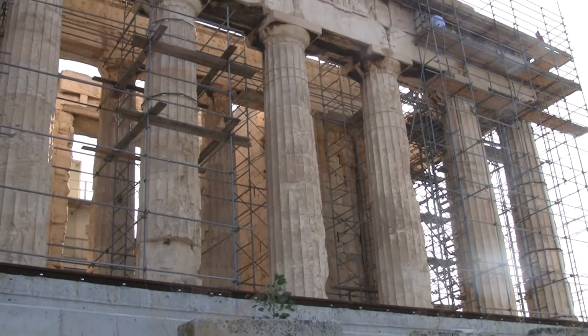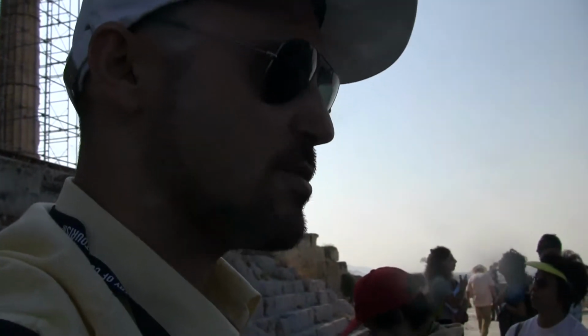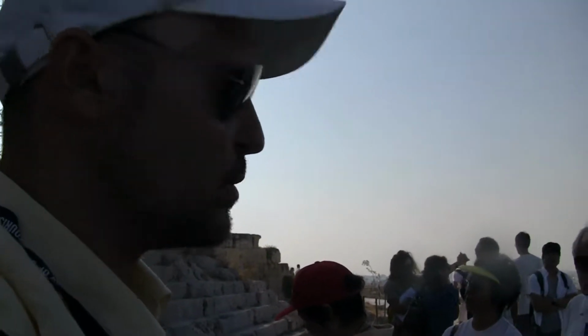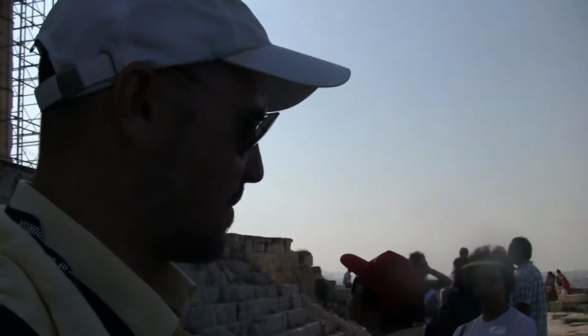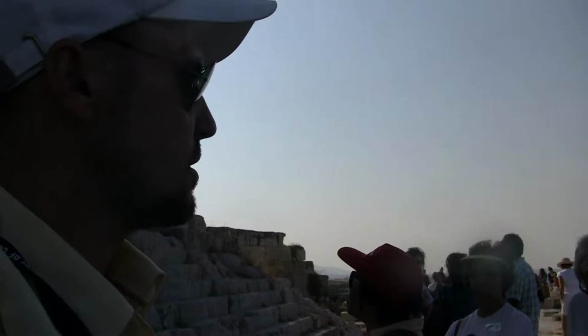What we're missing completely was the masterpiece. You have to keep in mind that the architects were Ictinus and Callicrates, but the overseer of everything was Phidias. Phidias is one of the top sculptors of all times. Later on, he built a statue of Zeus at Olympia, one of the 7 wonders of the world. He came out with a statue here that was 12 meters in height, Athena, made of gold and ivory, what we call a chryselephantine statue. The skin parts and face were made of ivory, all the rest made of gold.